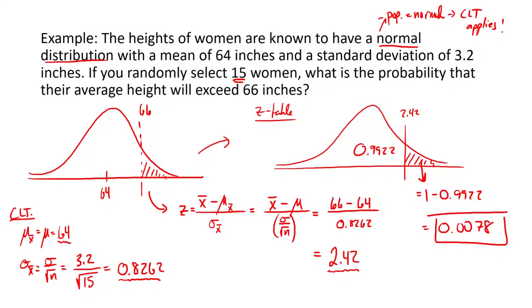So we'll use this anytime we have 2 or more observations. Anytime you're averaging 2 or more observations, you'd be using the updated z-score formula. And is the top always going to stay the same? Yeah, the mean doesn't change, because the central limit theorem tells us that the means are the same. The mean doesn't change at all. The only thing that really changes is the standard deviation. So it's going to decrease.